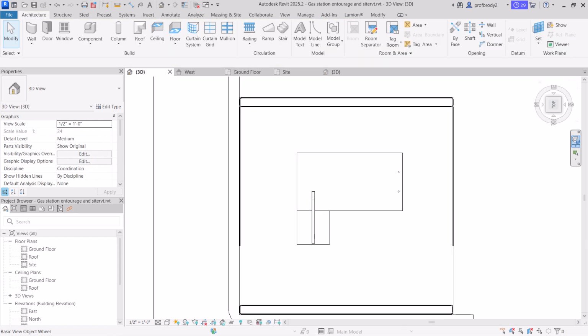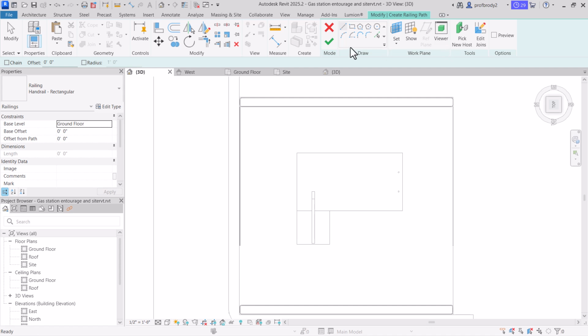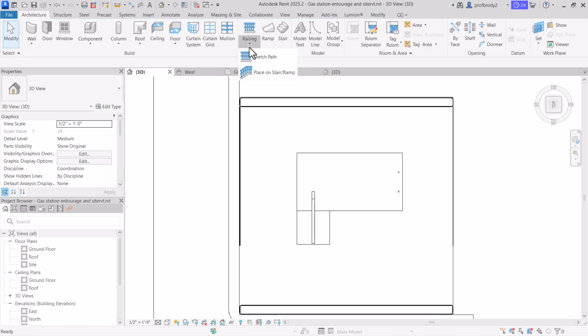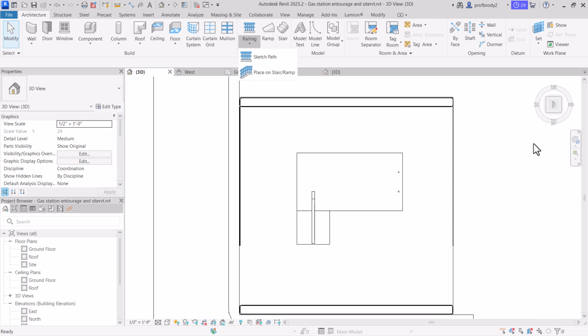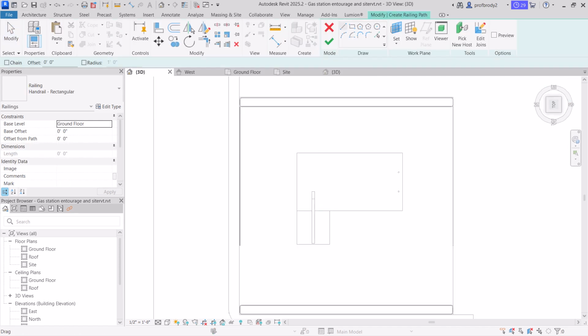So the easiest way to create a fence, it's a repeated semi-element made up of lots of smaller bits and pieces, is to use a railing. That's kind of Revit's tool for it. So click railing here, and I guess I clicked that a little fast. Railings, you can place them on a stair or a ramp. They can be hosted. They can even be hosted by floors, which is great if you have a floor that you're not sure the height of it yet. You can host that railing on the floor component, and it'll go up and down as you kind of change your mind about the design.